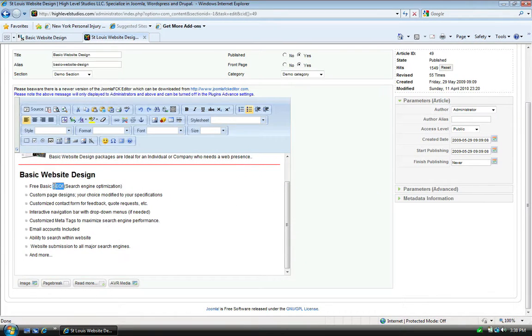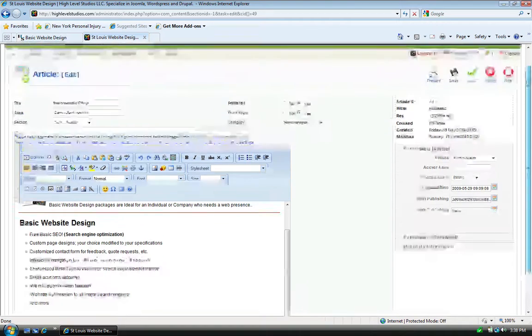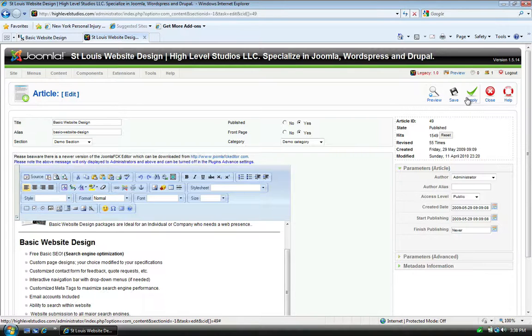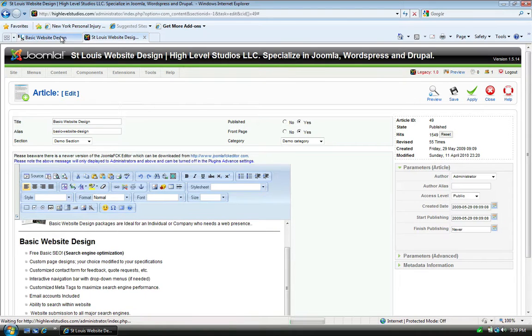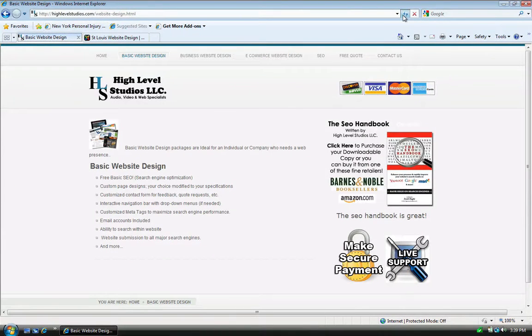So if we wanted to, let's say, change it to where search engine optimization was bold, we would just simply highlight it and click bold. And it's that simple. Then once we hit apply, we actually have two options up here, save or apply. I don't really use the preview. I preview it live on the site. So I generally hit apply. Then I go back to the site itself and I hit the refresh button, which is often F5 on your keyboard. Then you'll automatically see the change. Here is search engine optimization with the new bold tag.